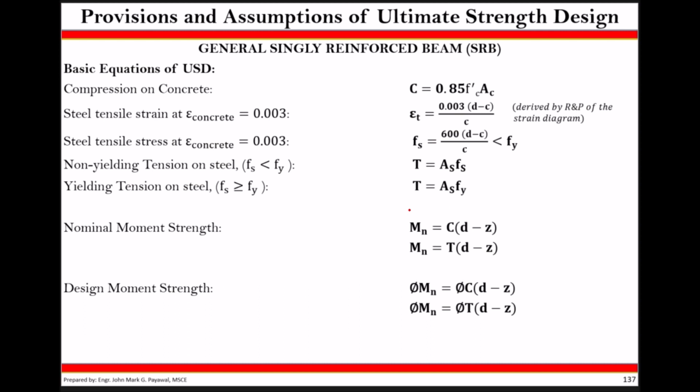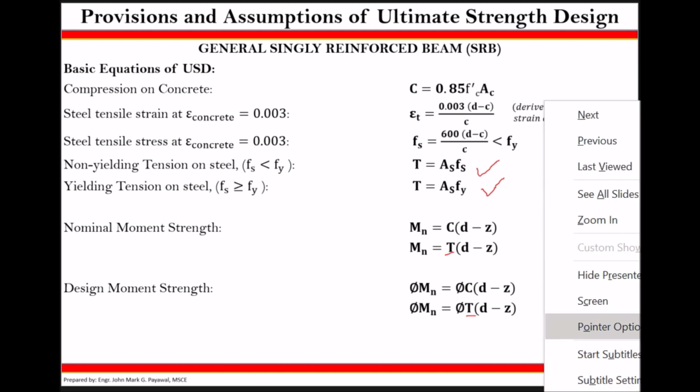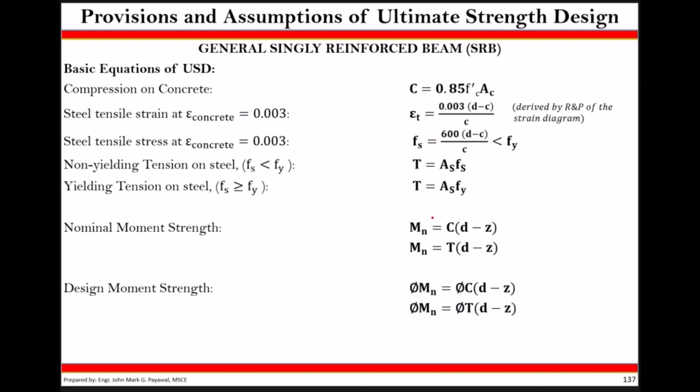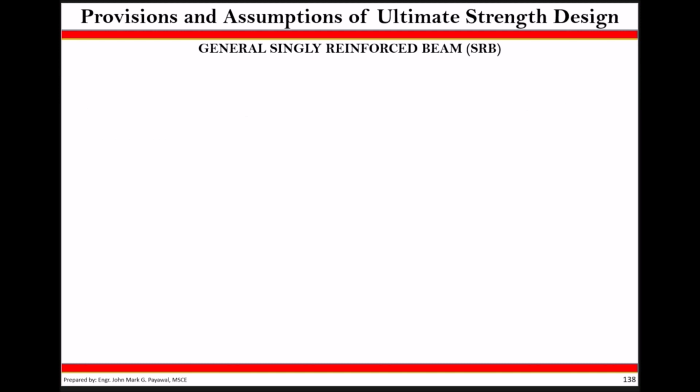If you could take a look lang, your tension again, as you remember, it could either be AsFs or AsFy. How would you know? You would know when you will determine if it's yielding or non-yielding. Alright, as easy or simple as that. However, there are cases wherein because of vast use of rectangular sections, it would be easy and helpful for us to generate equations for SRRB or singly reinforced rectangular beam.